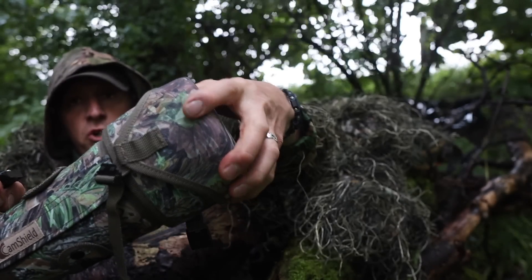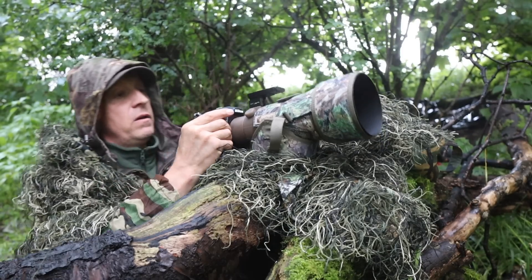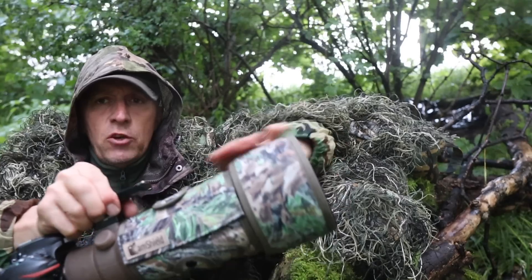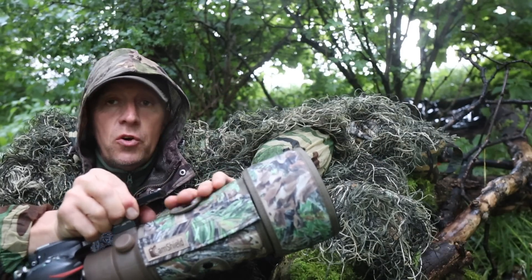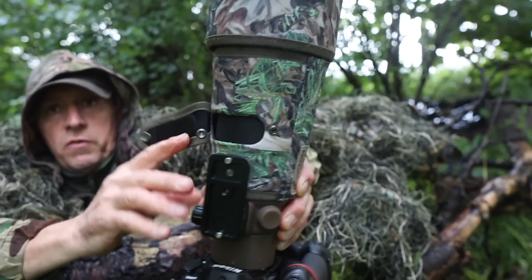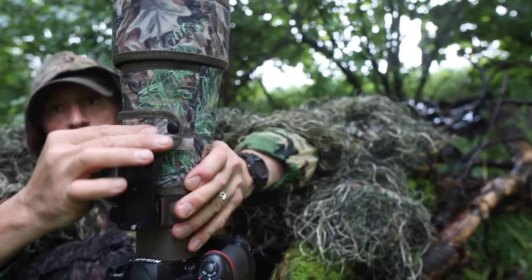It ties up with a buckle, but you can also take that off and sit it there, and you can actually use it as a support - which is quite a cool idea. They come in four colors: there's this one which is like an autumn camo, they do a spring camo, a white one for snow, and also a dark olive which is quite cool. On here it's got these covers - if you want to do some manual focus work you can just flick them off and you've still got access to your focus ring. They just click back on with press studs.